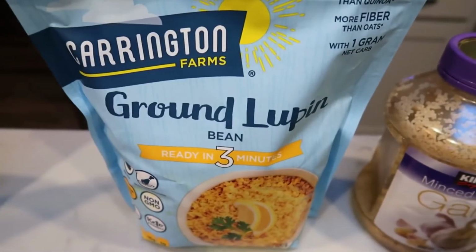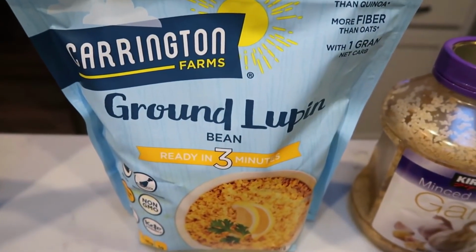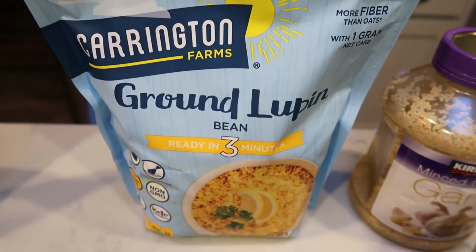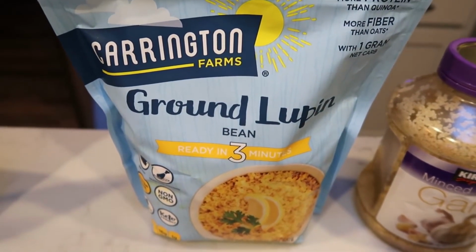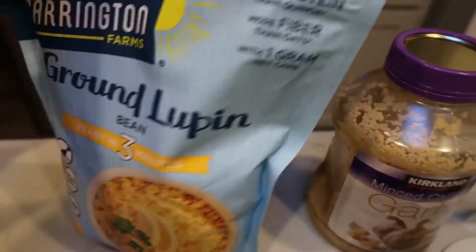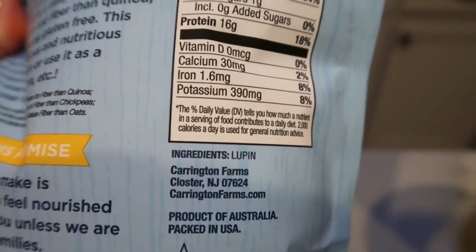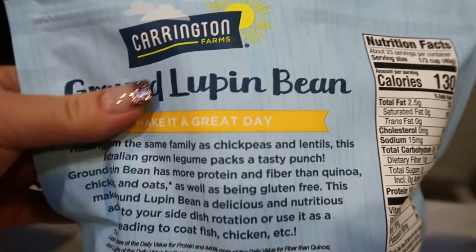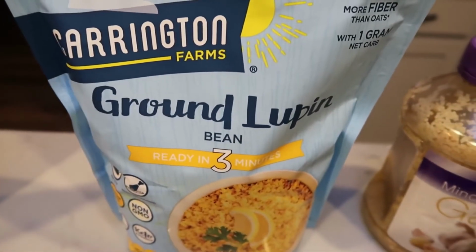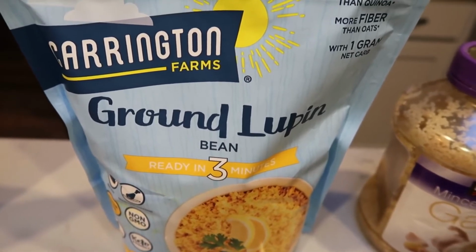For the meatballs, you're going to need some sort of binder. So I'm gonna use this ground lupin that I picked up at Costco. This is supposed to be a great binder, so I'm excited to give it a try. Let me show you the ingredients. It says ingredients lupin, but it is from the same family as chickpeas and lentils. So essentially it's a legume that is similar to a chickpea or a lentil. So I'm gonna use that as my binder.